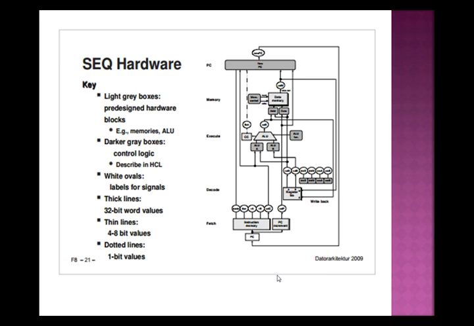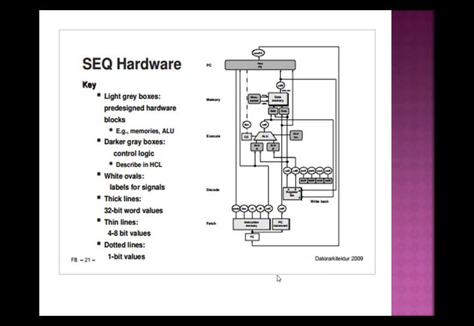The Y86 state registers are a part of the CPU. We also discussed the SEQ, that is sequential hardware, meaning the terms available in sequential hardware. There are multiple colored boxes that differentiate the different elements of the SEQ. Light gray boxes are used for the memories and ALU. Memories may be primary memory or secondary memory, and ALU, the arithmetic and logical unit, is used for execution.